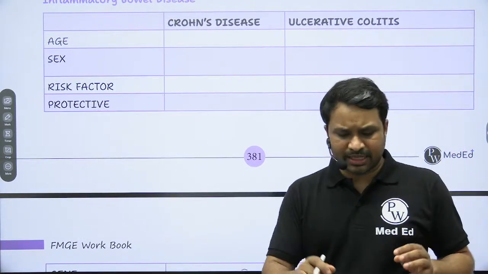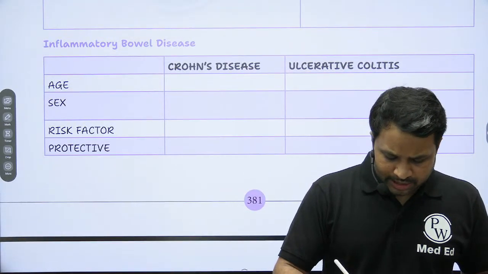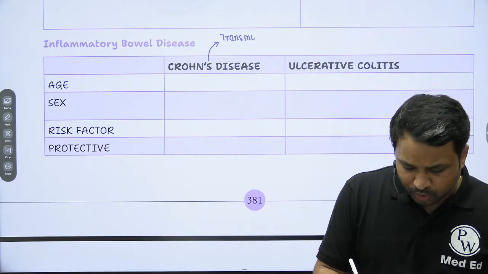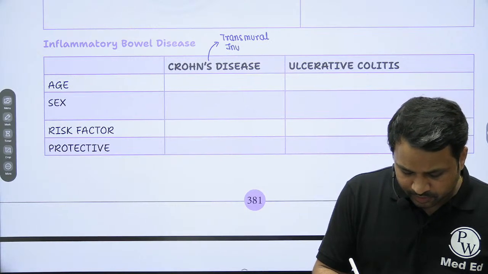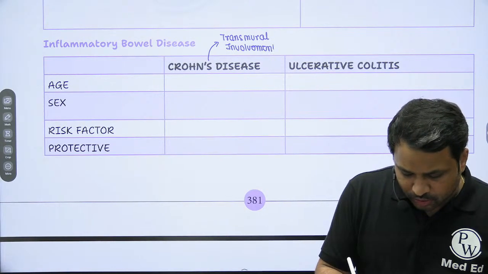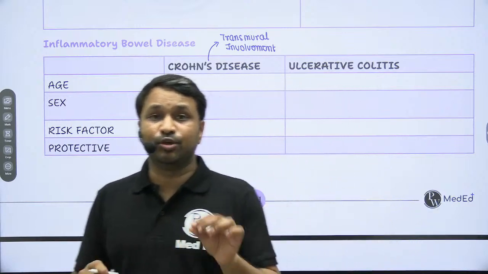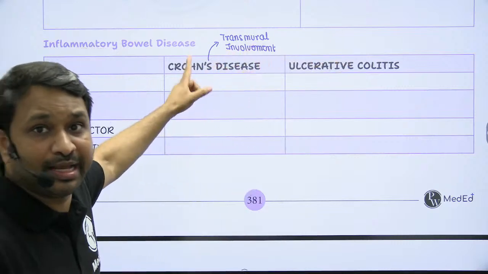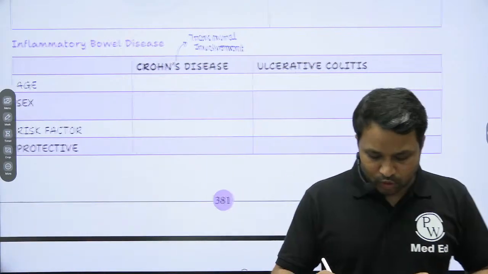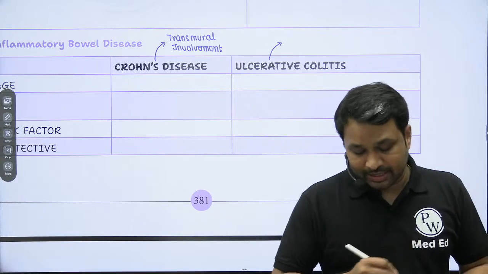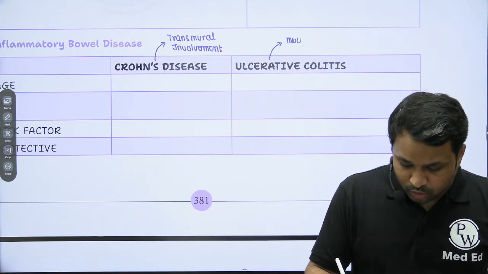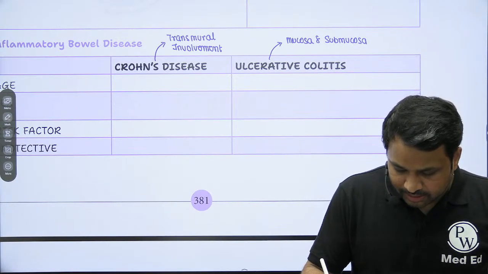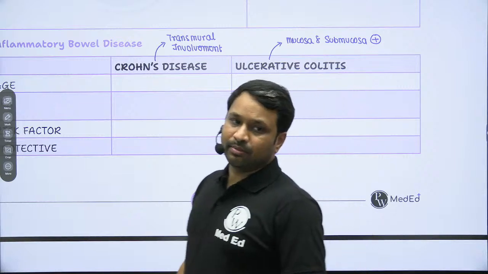One is Crohn's disease, another one is ulcerative colitis. Even before I begin the discussion, now एक magic word याद रख लेना Crohn's के लिए. Crohn's will have a transmural involvement. Majority of the problems in Crohn's can be understood if you understand this concept of transmural. That means from the mucosa all the way to the serosa, the entire thickness of the bowel wall is involved in Crohn's disease. In ulcerative colitis, it is limited to mucosa and submucosa.